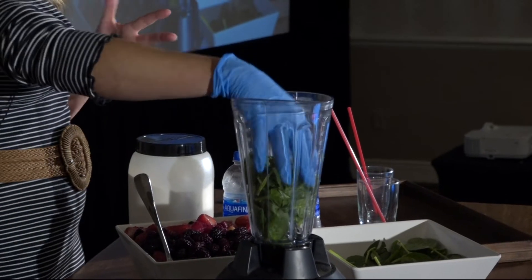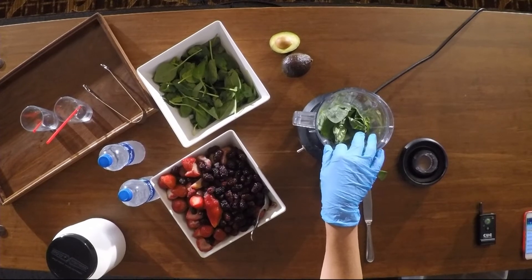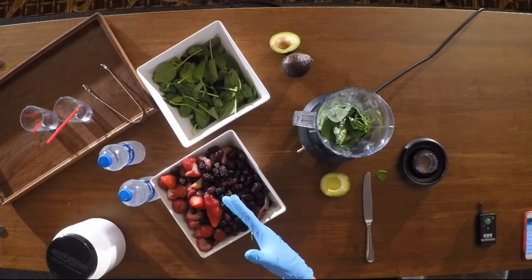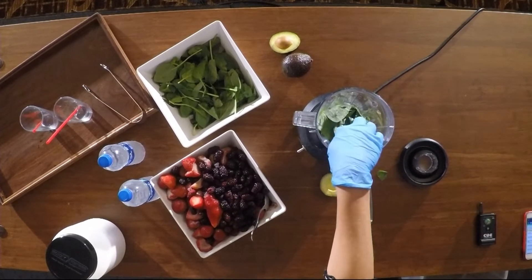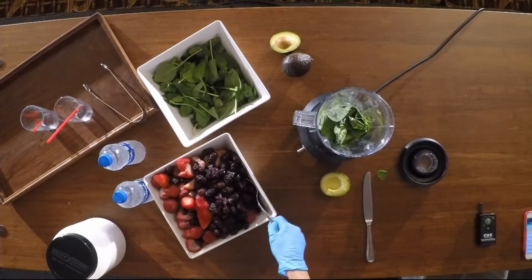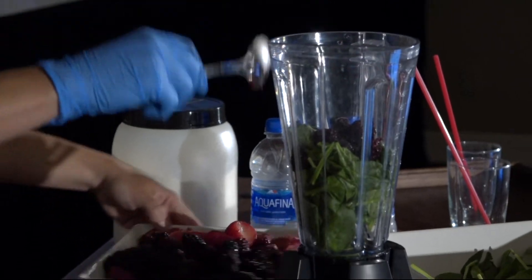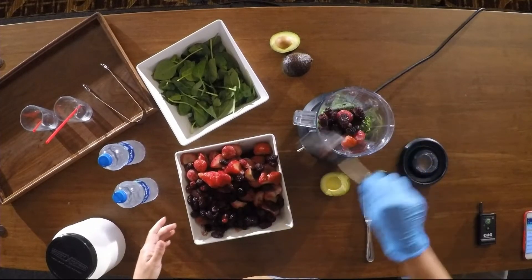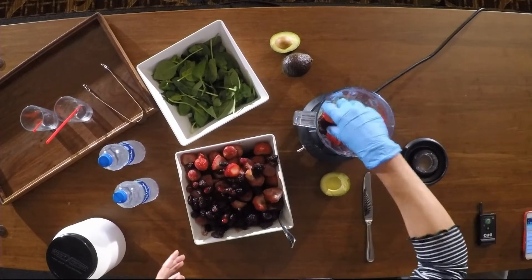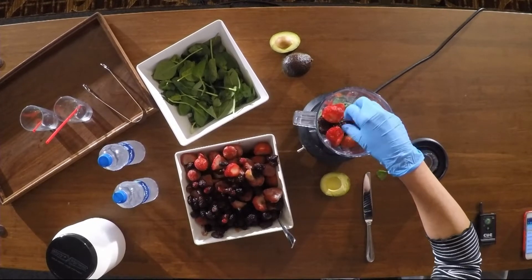Vegetables have a lot of good nutrients — they're really nutrient-dense. Now I'm going to put some fruit in it, because it's got to taste good, right? This is what makes you like it. So we've got some frozen mixed berries — I've got some blackberries and some strawberries. For one person, I'll do a handful of greens and then about a cup of mixed berries.